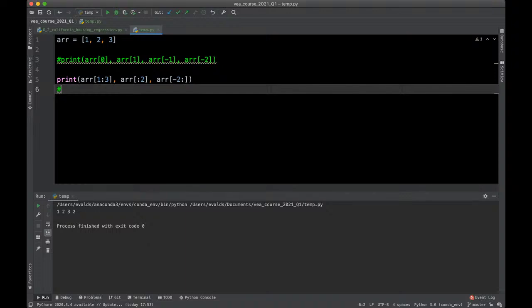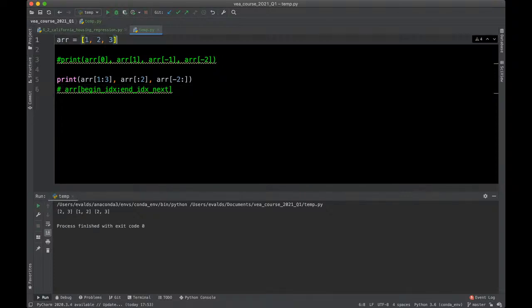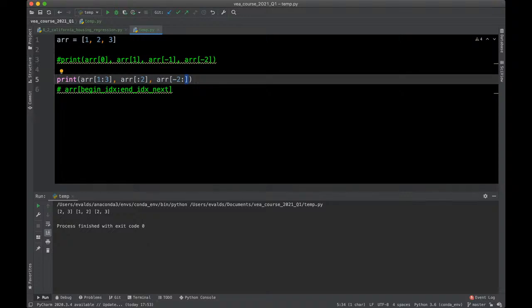So the syntax is the following. You can have an array and then a begin index and an end index, not included, I mean, the next one, right? So you have this kind of syntax for selecting any range of the array, and you can also do this backwards. You can select from a minus index to some other minus index, from the other side of the array. If I run it, you will see that these are the last 2 elements. -2 just means I will select anything from the end till -2, so those last 2 elements.